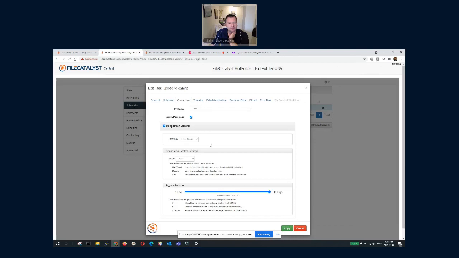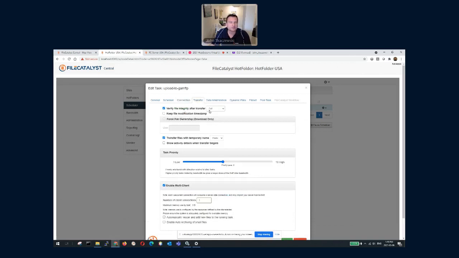With the connection, you have the option to use either the accelerated protocol or multi-stream TCP, which is another acceleration technique we use. We can do multi-stream TCP or UDP, depending on what you want, and then you can specify the congestion. Congestion is if you want to be good on the network: you can decide how aggressive you want FileCatalyst to be to regain the extra bandwidth. Here I have it on the highest, but you can adjust that based on the task.